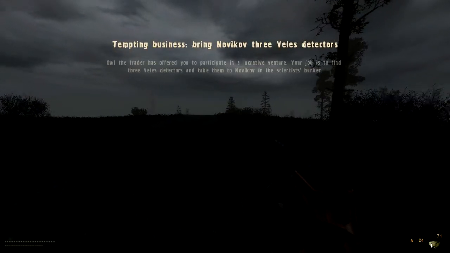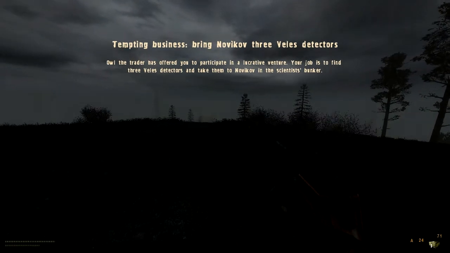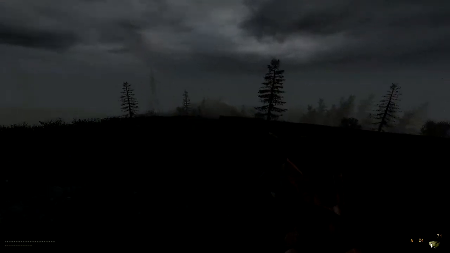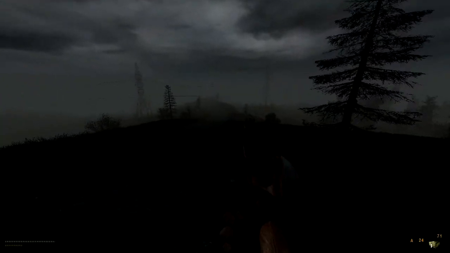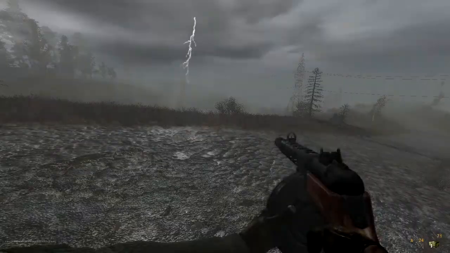What does that say in subtext? All the traders offer you a lucrative venture. Yeah, whatever, it's just a description. But yeah, so we gotta go get a new battery so we can use our PDA.